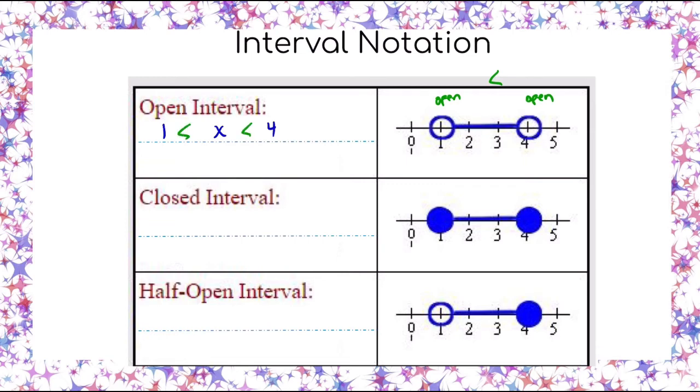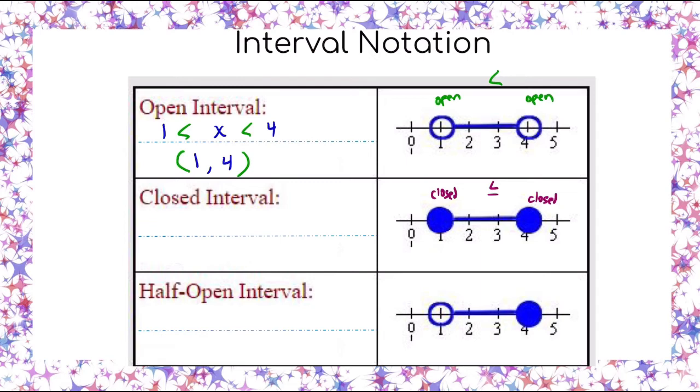Okay. So if you have open circles, there's another way you can show that, and that is with the parentheses. I know it's going to look funky, but if I have round parentheses on both sides, that just means I have open circles on both sides. This will make a little more sense when I do another one. So let's look at the second example. This is a closed interval, meaning there's closed circle on both sides. Closed, which means my symbol should have a line underneath.